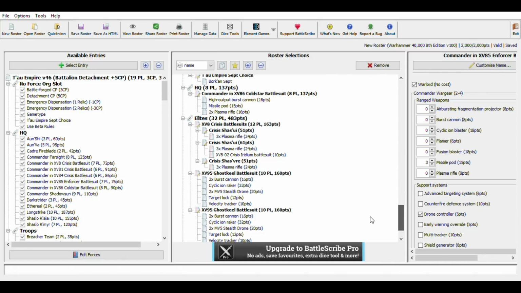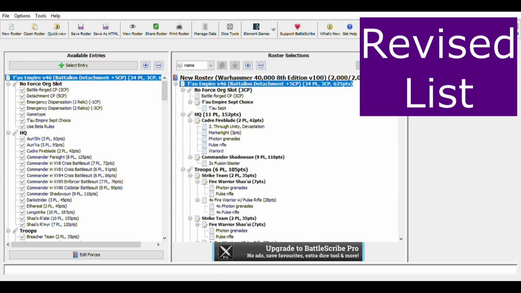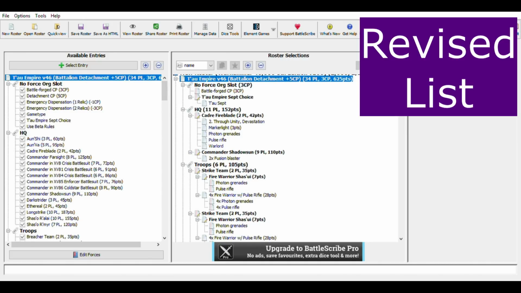So all right, that's the original list. Let's take a look at the revision. All right, so here's our revision. I tried to keep it again with the theme of infantry with some vehicle support, kind of being a little bit Skaven-y. But yeah, so we have the same kind of loadout as before, 3 detachments.